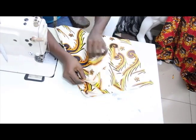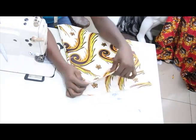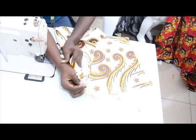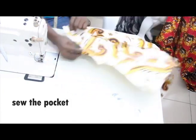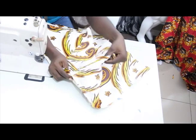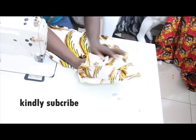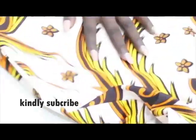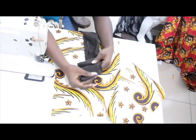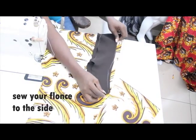So the next thing we are going to do now is to go ahead and close up our pockets. So we'll just stitch our pockets just to close it up. After closing the pocket, this is what you have. You can see that the pocket is closed already, and this is what we have for the pocket. So we'll set this aside. This is where we are going to attach our flounce. So what I'm going to do is attach this flounce to this side.